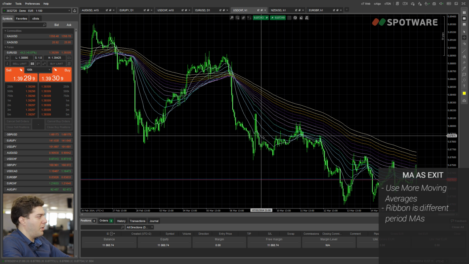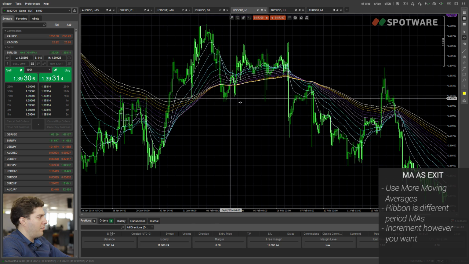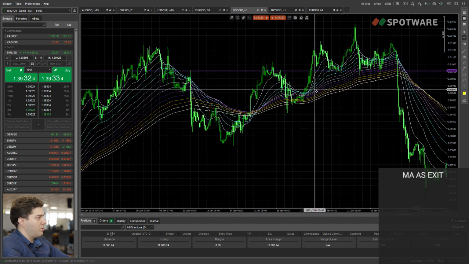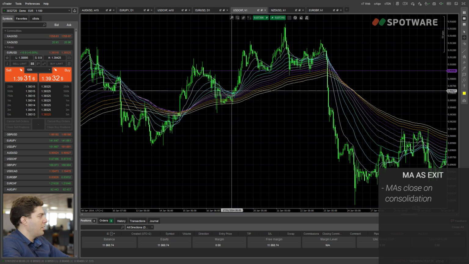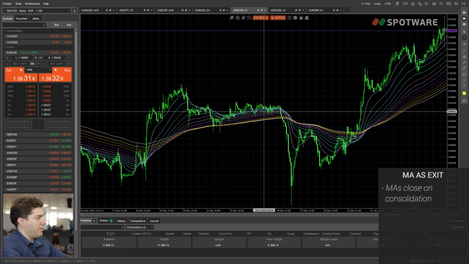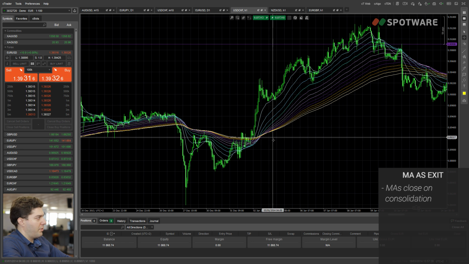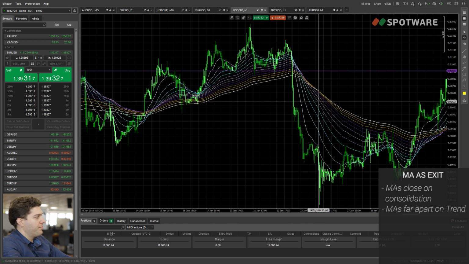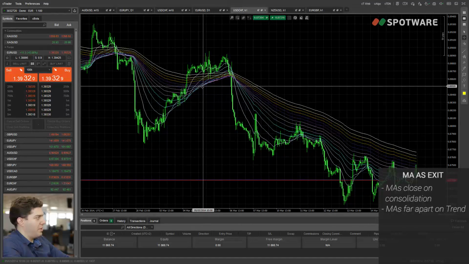You can increment by 1, you can increment by 10, you can start with 50 and end with 200 or whatever you want. The whole point is that because of the reason moving averages work, the moving averages are scrambled a lot when the price is not trending with some strength. So you see in these places how close together the moving averages are, because the price is consolidating and how much they're scrambling. And you see also that during a spike or a fast movement or a trend, they are far apart. So the ribbon makes it more clear for you if indeed there is a trend to trade or not.